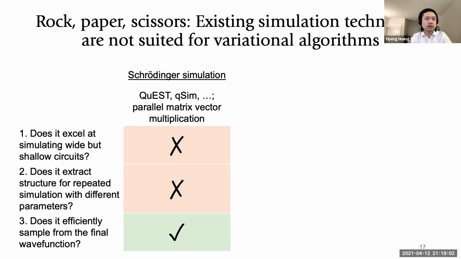We talked about how there are several key properties of variational algorithms. And then we can think about whether or not the Schrodinger style of quantum circuit simulation is able to address each of these key properties of variational algorithms. So we see, first of all, due to the memory footprint of storing really large matrices and vectors, it doesn't address the challenge of how variational algorithms may involve a lot of qubits with relatively few operations.